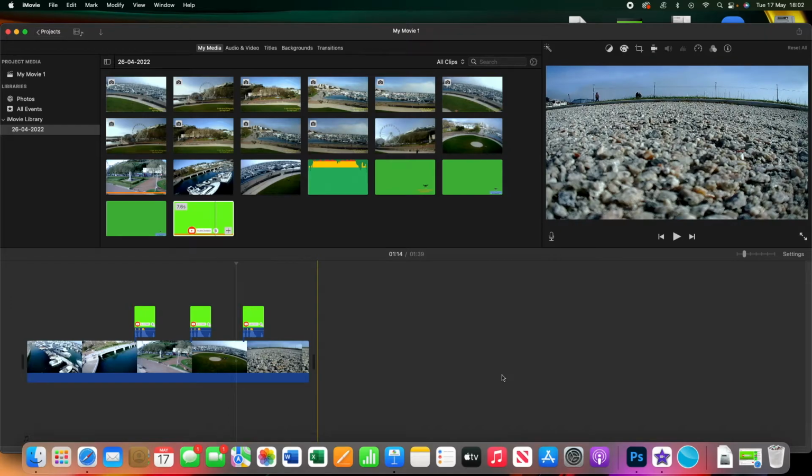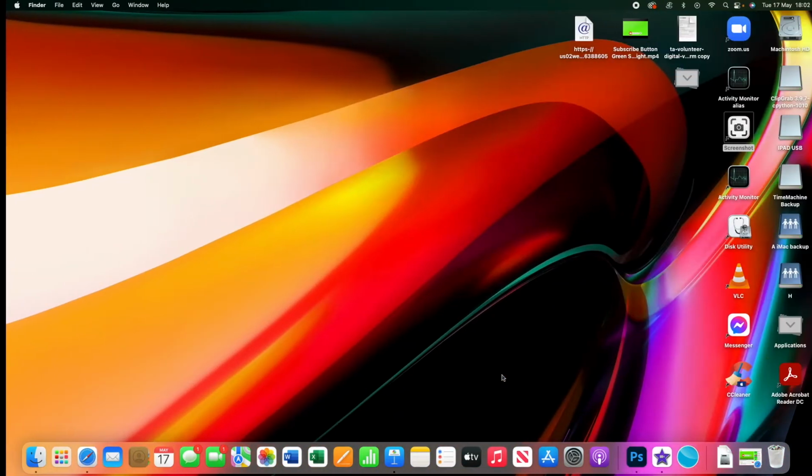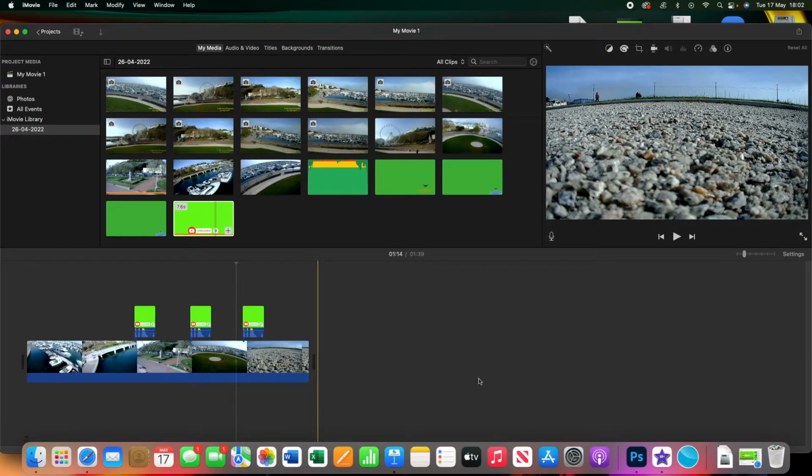Now, a lot of YouTube videos have a lot of projects like movies and drone videos, and they put their channel, everything you can think of. But green screen is not just for videos.